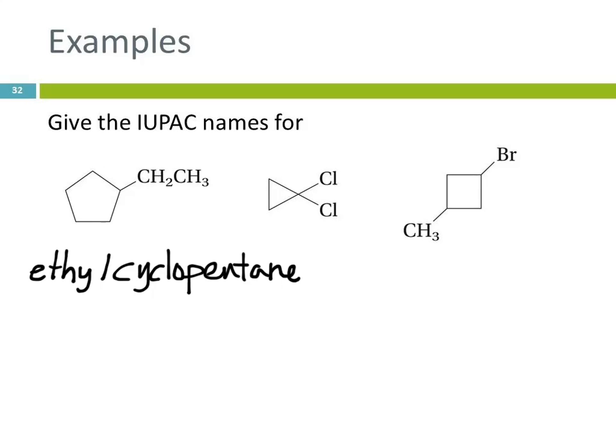Okay, let's look at the second one. That almost looks like a fish or something, doesn't it? You can draw some molecules that make some pretty funny pictures. But the ring here has how many carbons? 3. So that would be cyclo what? Mom eats pickled propane.